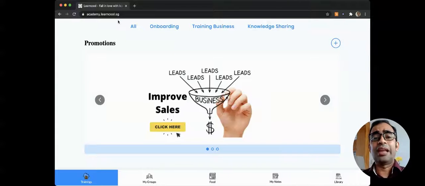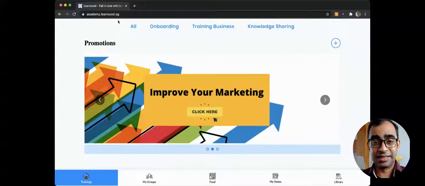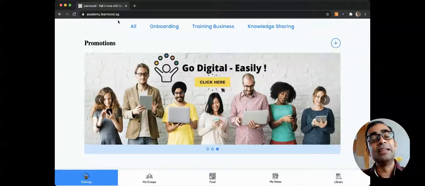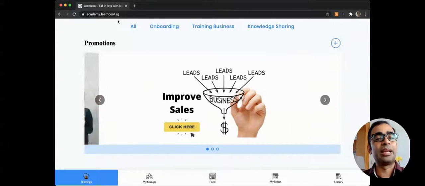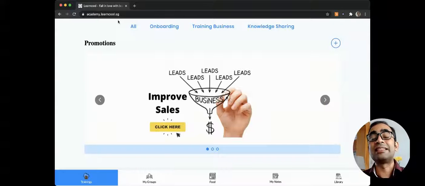Fourthly, you can also be followed by your customers and they can get push notification in their feed where whatever you share with them is shown to them in a very instantaneous way, right?